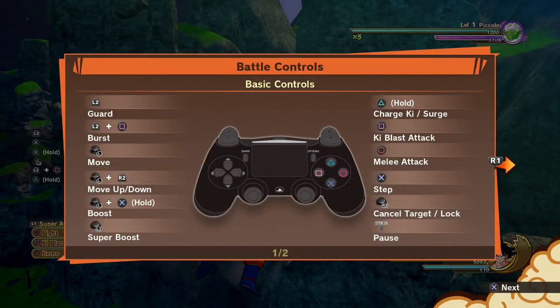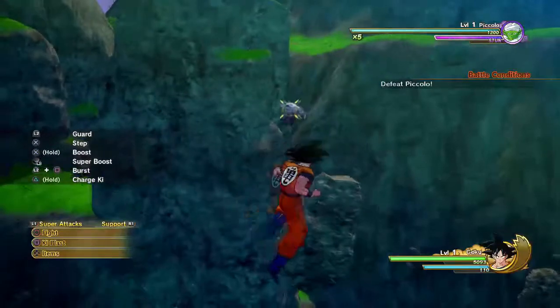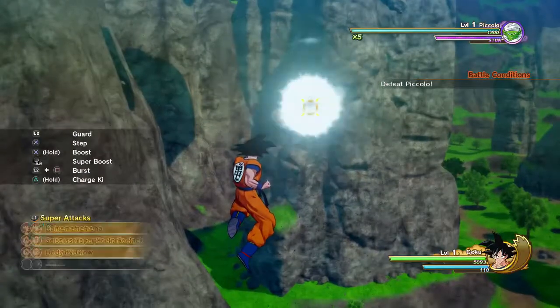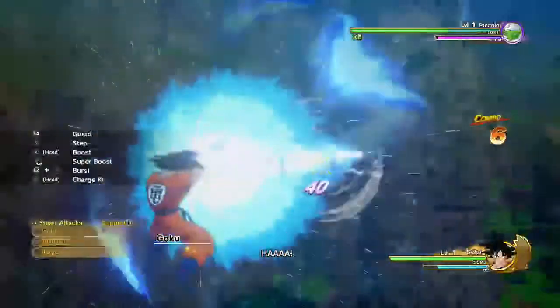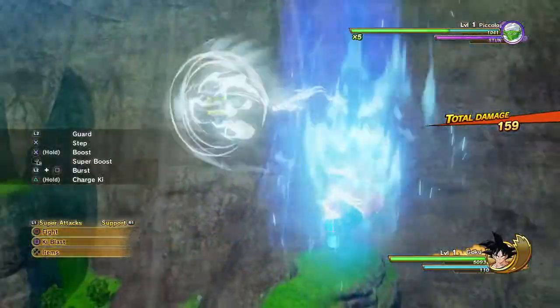Yeah, okay, so this is where we're gonna learn the controls. Okay, so circle is melee attack. Square is key blast attack. And hold triangle to charge key or surge. And I think I got the basics down now. L2 and X is to finish and transfer. Okay, I think I got it right now. Okay, so that's how you move around and finish. And oh, L1 is to show your super attacks. Let's try Kamehameha. Ooh, dang. Piccolo, you shouldn't have gone that close. And triangle is just to charge up.